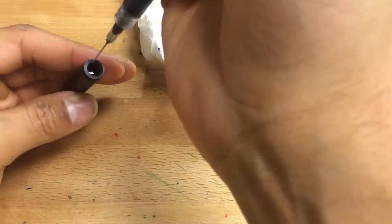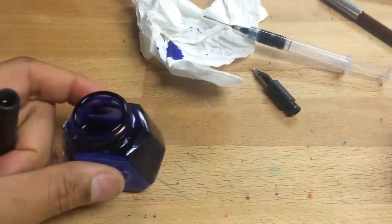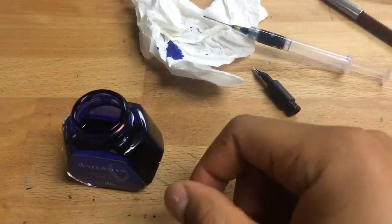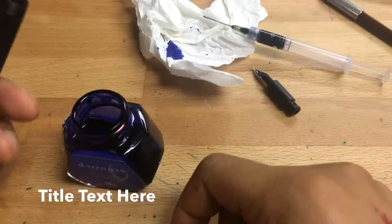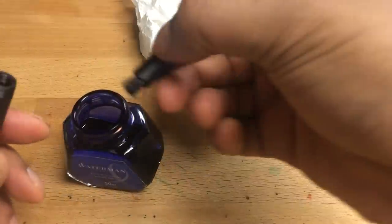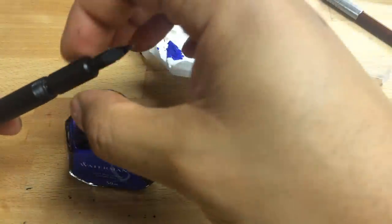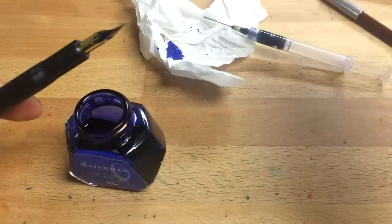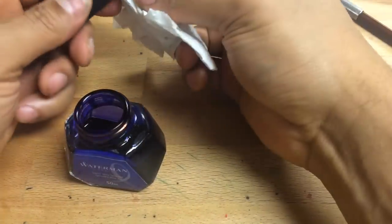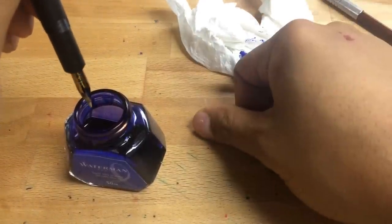This pen was designed to hold the ink inside the barrel through surface tension alone. But just to see what happens, I filled it up and this was clean. I'll see what happens if I try to pour it out. Okay. Not bad. Keep that open. The barrel is full. Screw the threads back on. Wipe it off. And I'm going to upend it back over the ink bottle just in case one of those little accidents happens.